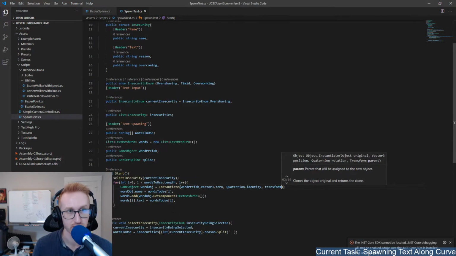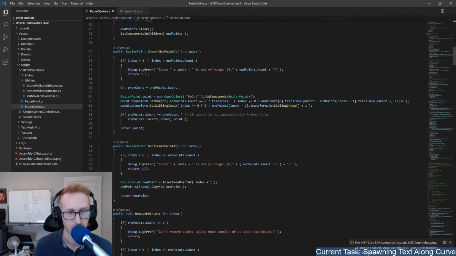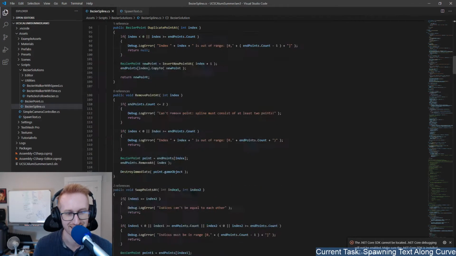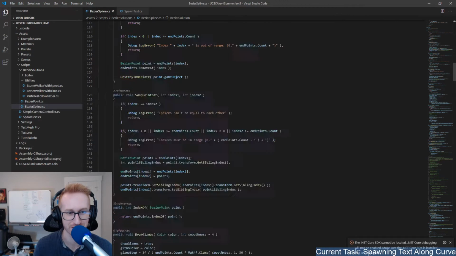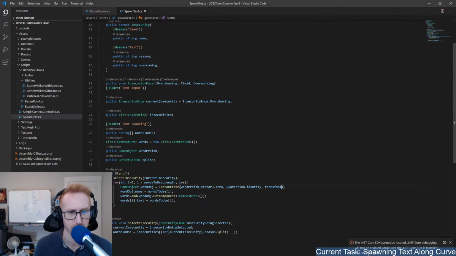Okay, so fingers crossed this function works like I remember. Otherwise, maybe I should have had coffee other than tea. We'll find out. Get point. Yeah, that's what we want. Get point. Okay.